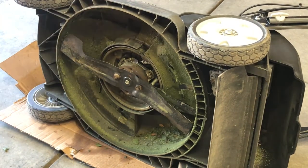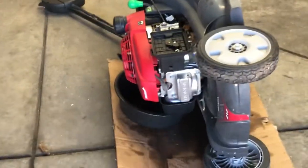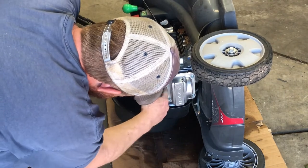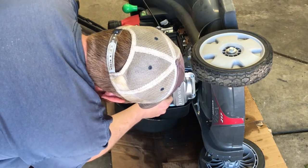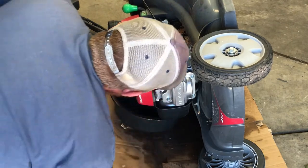move you around, and you can see where the spark plug is at. Spark plug is right here, and there's a leaf. I'm gonna get all the leaves and crap out of here.